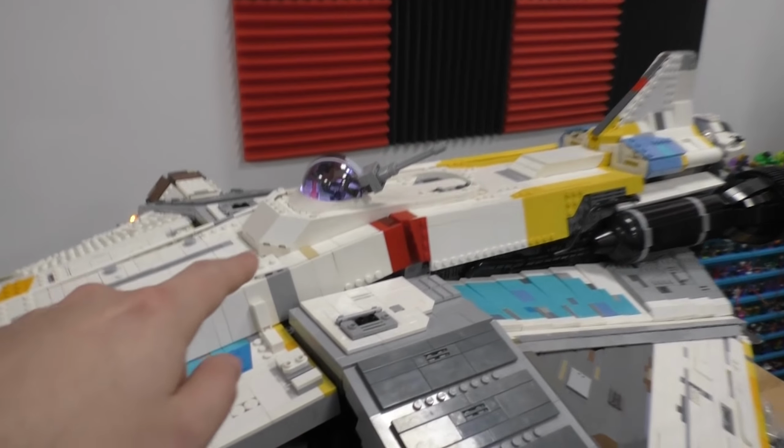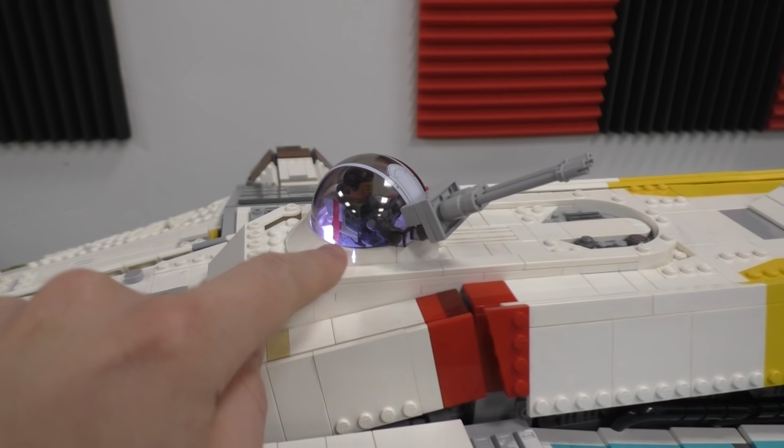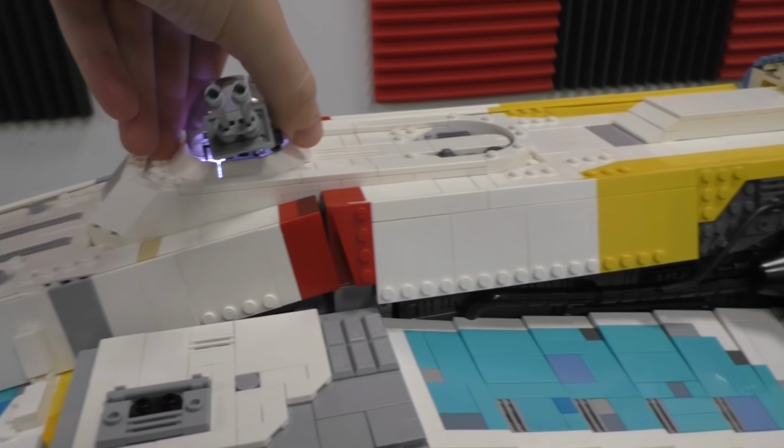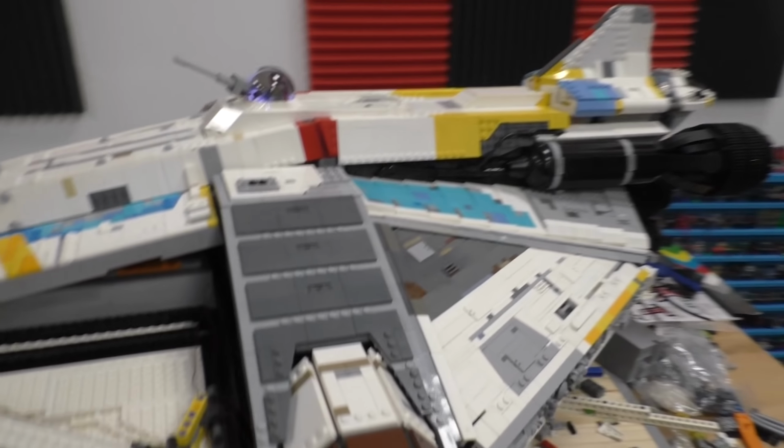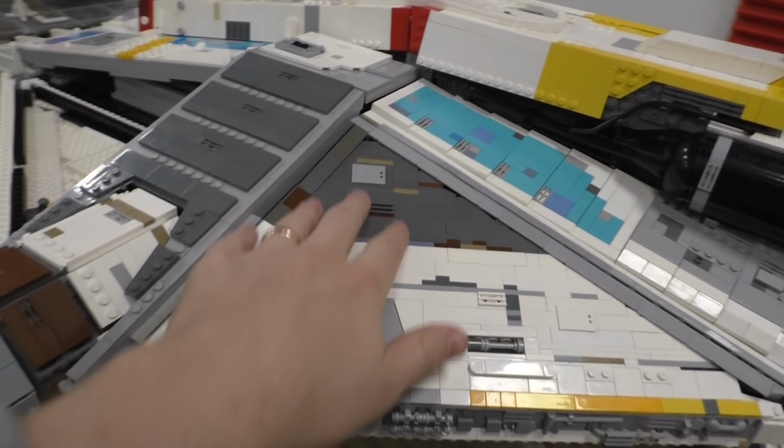I put a light under the top turret here so you can see the gunner a little bit when you rotate it around, which is pretty cool. And then the big addition, oh yeah, I've been working on the quarter paneling here.